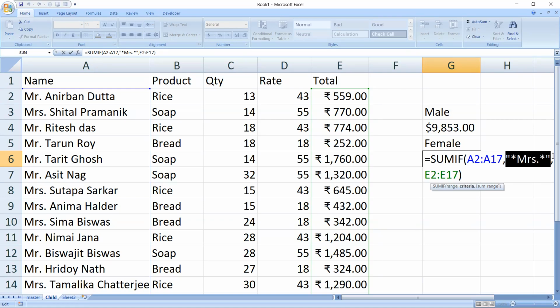There might be a scenario where a cell contains some textual content, but we are considering only a particular textual part. So here it might contain a name like Anirban Datta, any textual content, but our consideration is based on whether it contains Mrs. or Mr. So you can try it on your own to use the wildcard. This is an example of how to use wildcards.